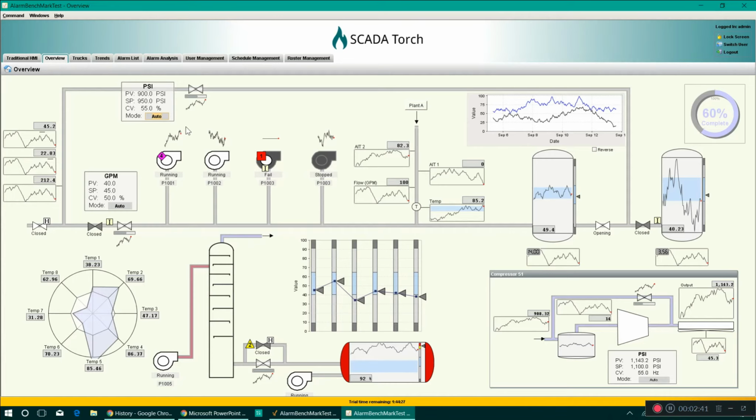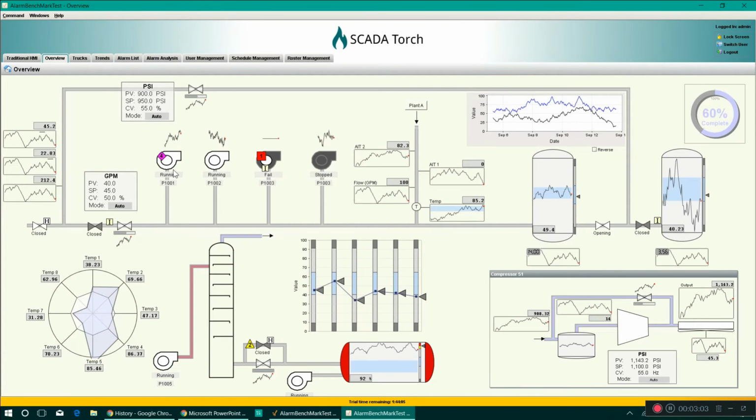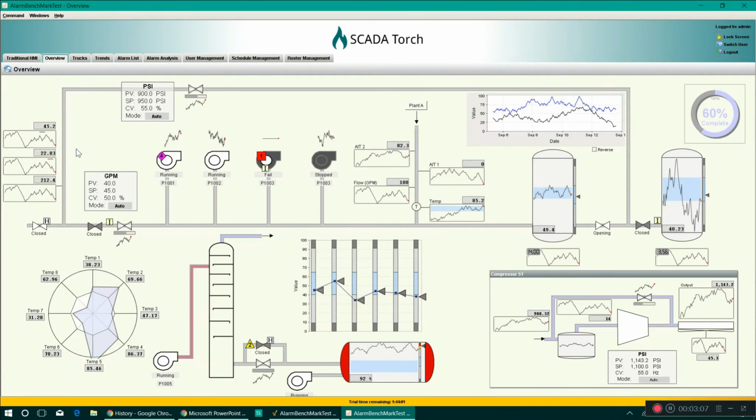Next, you might notice the type of objects that we're using on this screen are very different. We're no longer using big illustrations of what you might see in the field, because these aren't really offering any information. That's great that this might look like some of the transmitters in the field, but using these everywhere, that's probably not what they look like everywhere, and it's not really giving us any information that we don't already know. If I need to know what a transmitter's model is, I'm going to look that up somewhere else, not in my SCADA application.